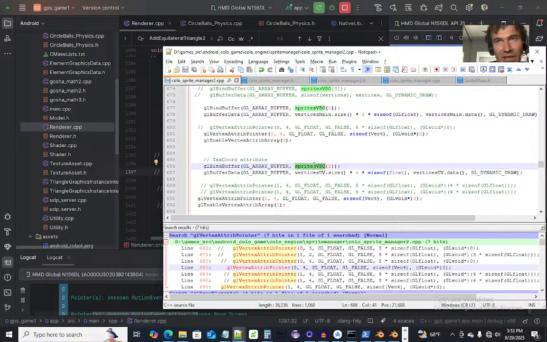And the next VBO buffer can be on the same vector. So there's a lot of little sections like this where you have to be perfect at this.